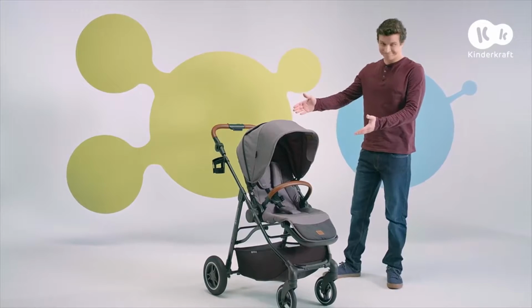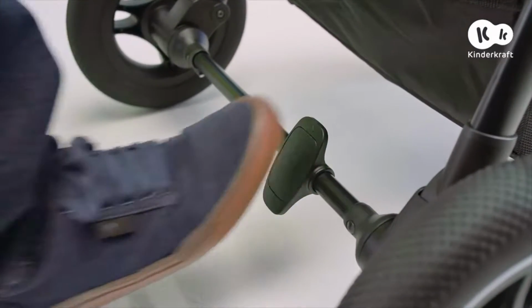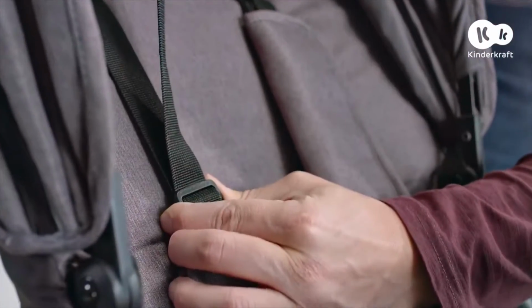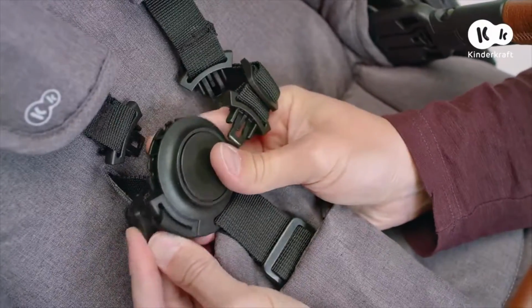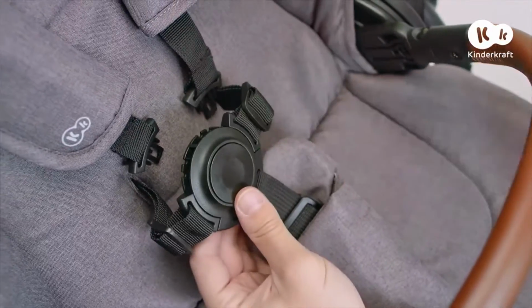Now a short guide to the functions of the pushchair. The brake is applied and released by pressing it from the top. Adjust the belts before every walk. The belts are fastened to the buckle individually. You can fasten the hip belts on the side and the shoulder belts on the top.